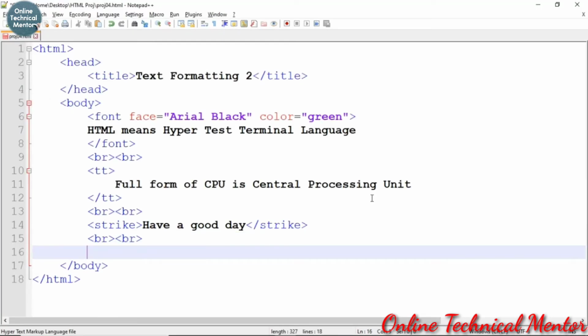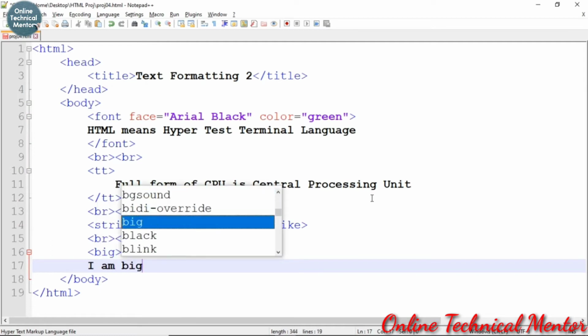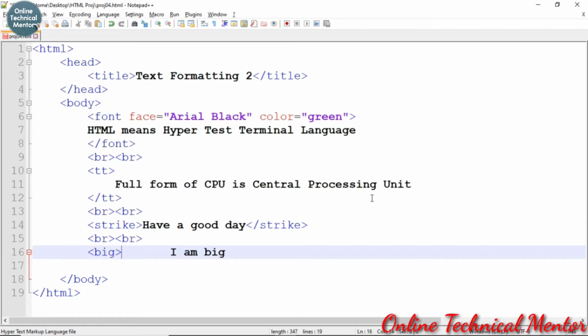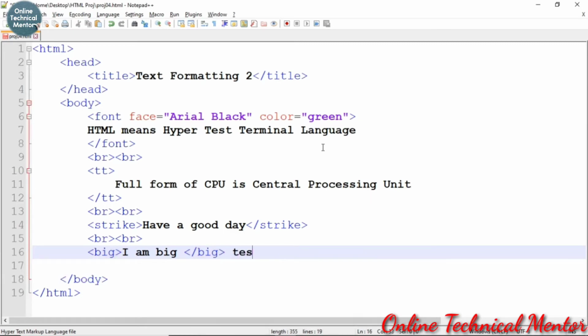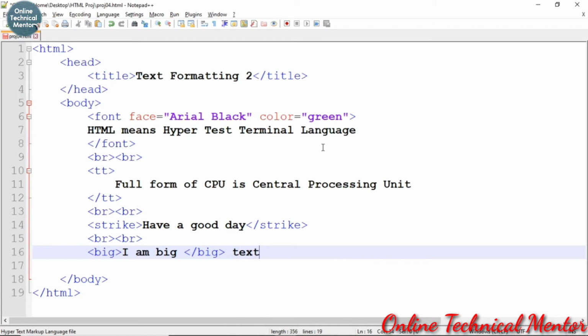Now let me show you the big tag. When you are writing some word or a sentence within the big tag, say I am big, let me write it in the same line, big, then write text, I am a big text.